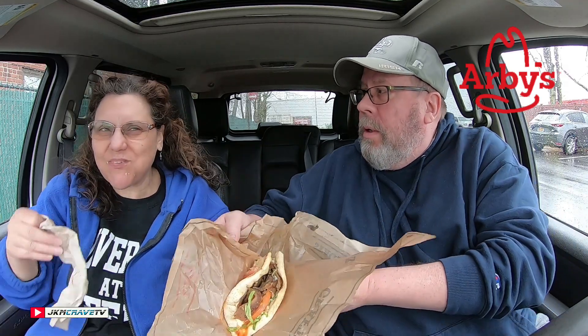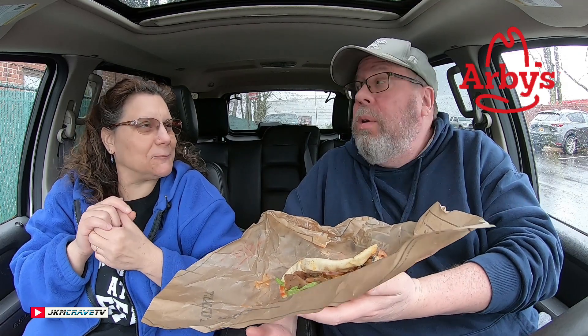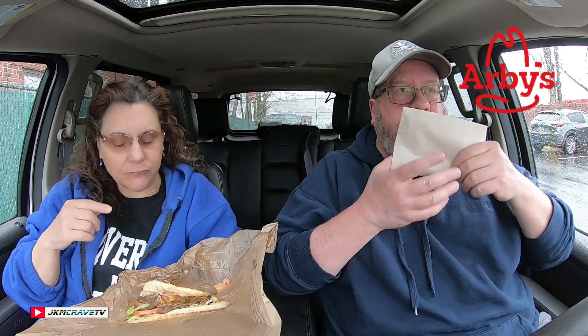The gyros are really really good at Arby's, really well priced too with two for six. Did you get any of the hot sauce? I did, and you know what — for me it's not overpowering. The pita helps. I got a boatload in that bite, but the second bite it's really not as much — you got where they were heavy handed on it. I think this is really good. It reminds me of being back in the city and getting one of these Greek gyros. They really did a great version of this.